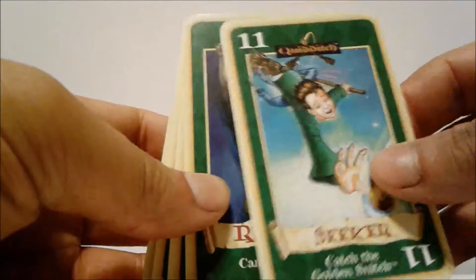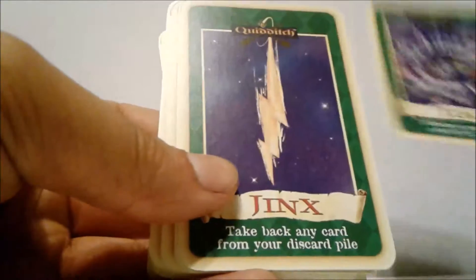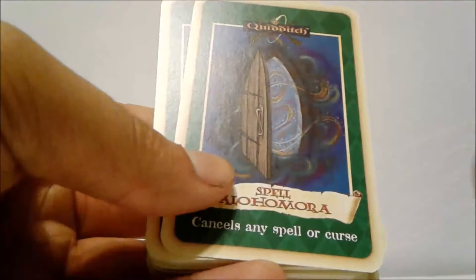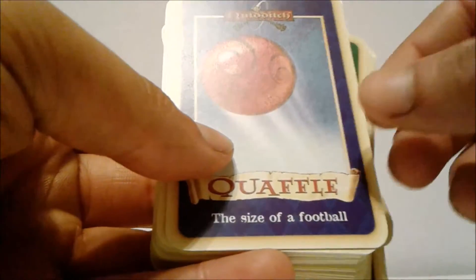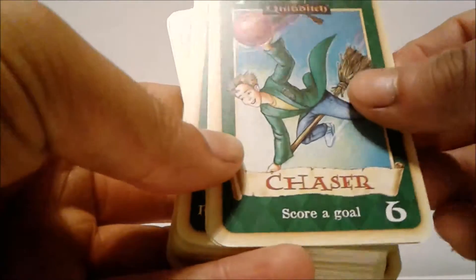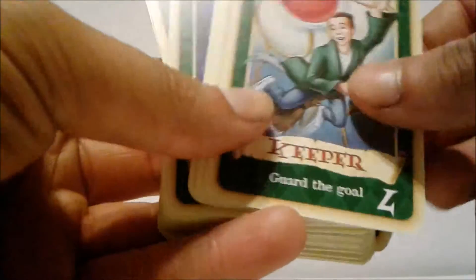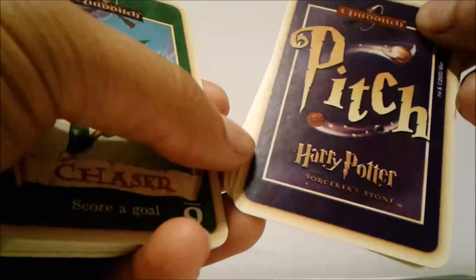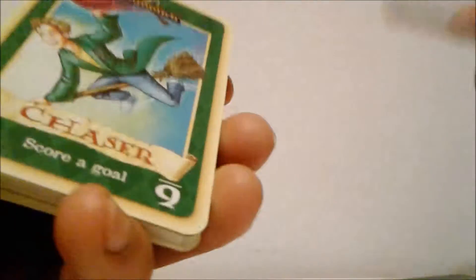We have a seeker picture, the ref looks so weird. There's a Jinx card and a rat card. There are different drawings but a lot of the same cards. I'm not sure how you play the game at all. Oh wait, never mind — there are some pitch field cards here. I guess between the two packs you combine them and play together.